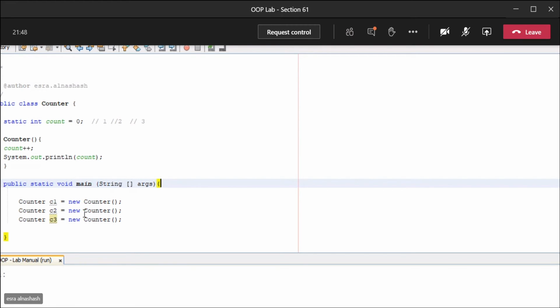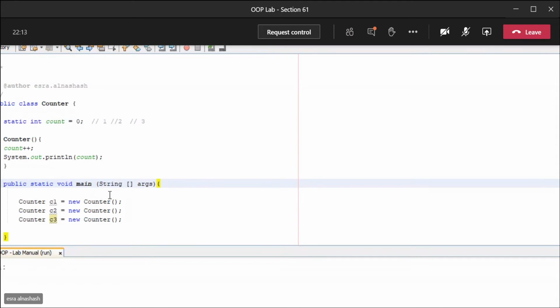بعدين C2, okay, I create a new object, so we will run the constructor, count plus plus, it increments the count. It was 1, so now it's 2, and then it prints it. بعدين counter 3 equals a new counter. يعني I will run the constructor, so I have count plus plus. It will increment and then print. Okay. يعني اللي هي النقطة إنه they can share the count variable and they also can change it. Okay, they can change the value of the count. هاي هي الفكرة. يعني it is not unique for a specific counter.